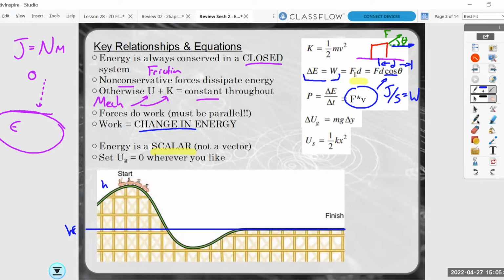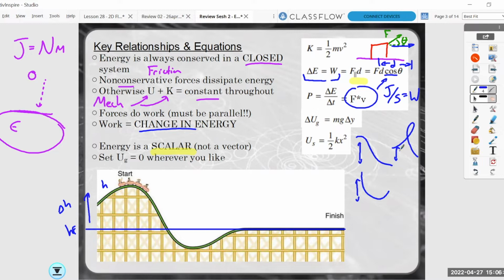So for instance, if I have a roller coaster, as long as it changes a certain height delta H, I don't really care what the shape of the hill is. It could even go down a little bit and then come back up. It could do a little loop and then come down. As long as that total difference in height is still the same delta H, the final velocity will be the same in the end.